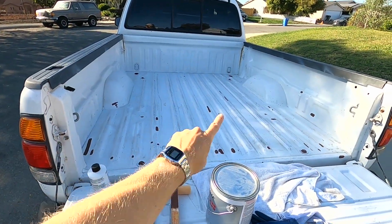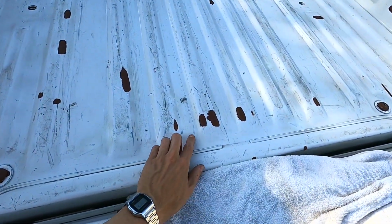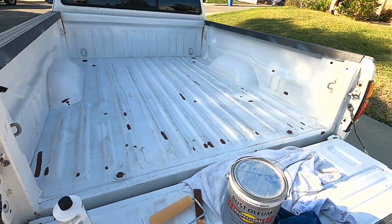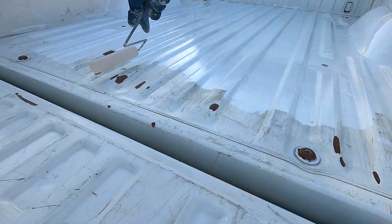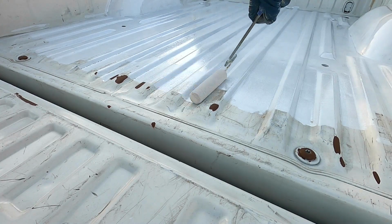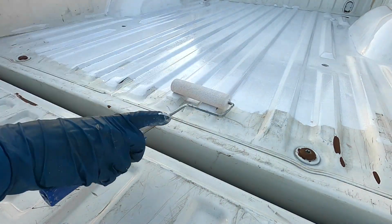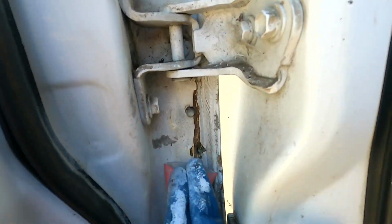I actually just finished touching up all the little rust spots in the bed of my pickup truck. As you can see, they were bare metal or rust spots. I've got a ton of them. Now I just need to top coat it with a little paint to protect that primer. Let's also go ahead and do this rusty area right here inside the door.